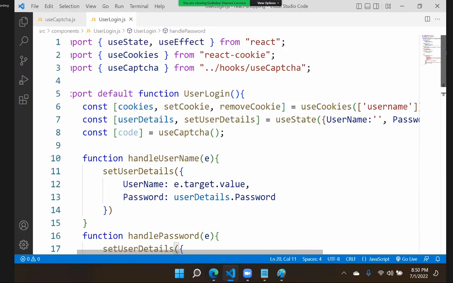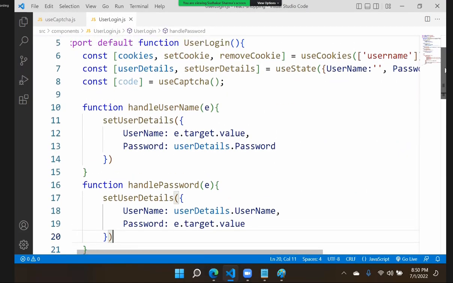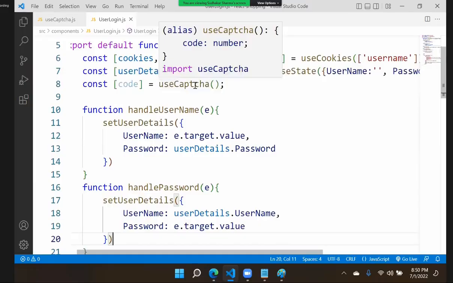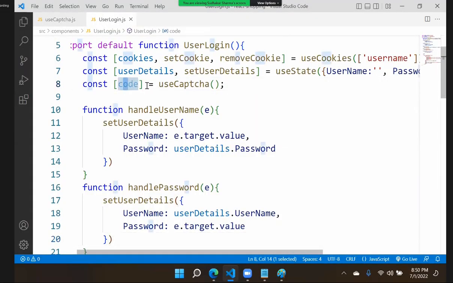It is not related to this at all. Captcha is returning a number. That's fine. This code.